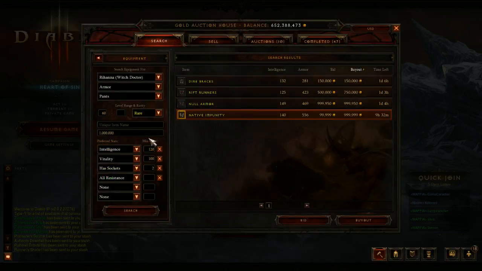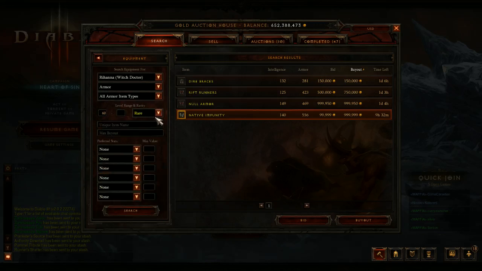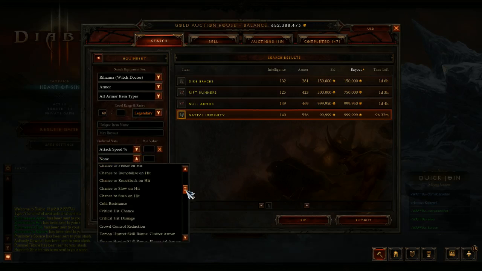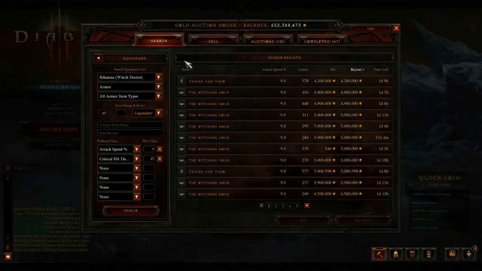Alright, so we need a witching hour. Let's grab a witching hour next. Now, the best way to look up witching hours is to go all armor types, legendaries, and then look up attack speed and crit damage. Put the attack speed to 9, the crit damage to, say, 45, and then you can actually look through and pick your crit damage and attack speed.